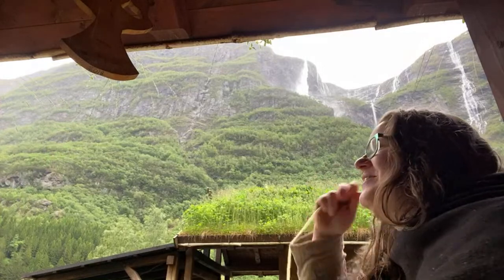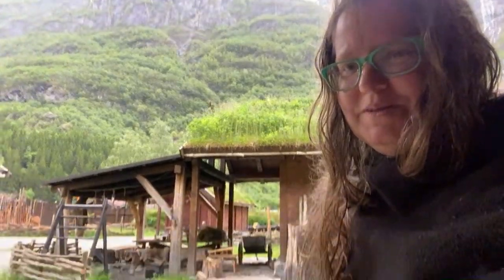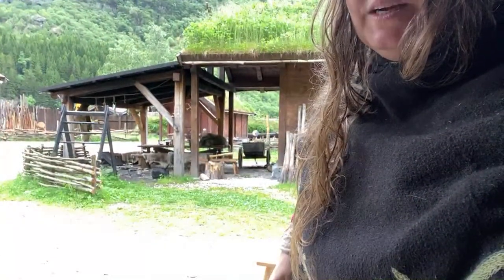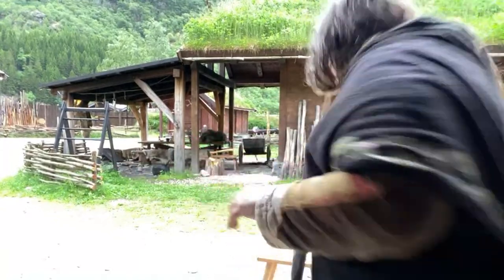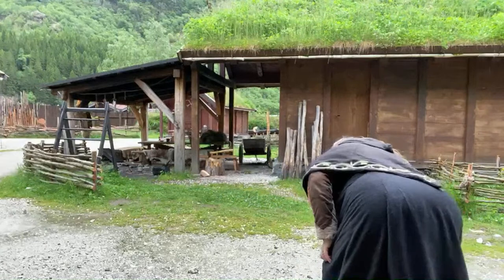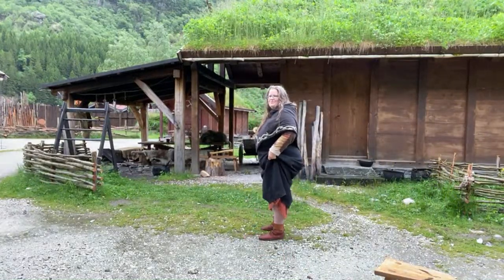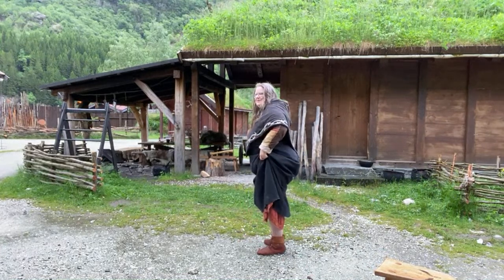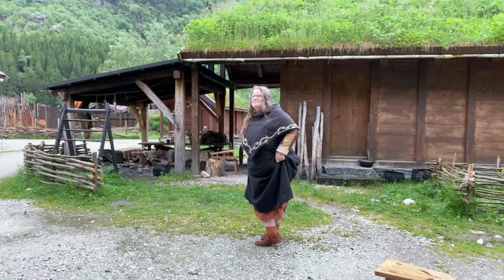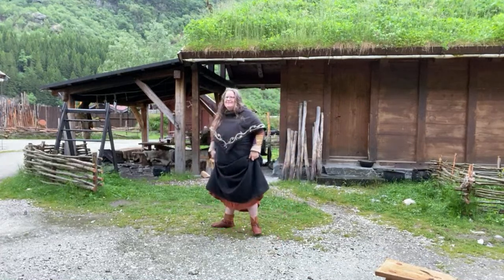So then there was another one. I can't show this really well because I'm not very flexible. In the very last one, I made them do a race to see which one got from one side to the other side faster. You don't just run. You have to go this way. You can't walk forward. You have to cross your leg backwards to go forward. But I can't do that. I have to kind of do it in a jumping way.